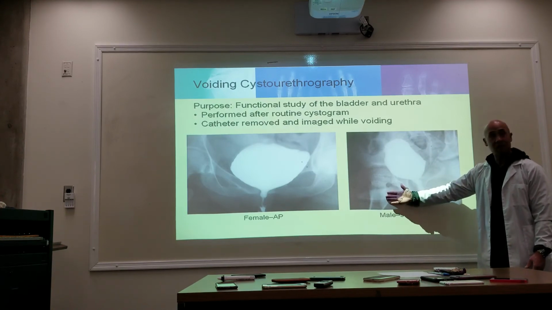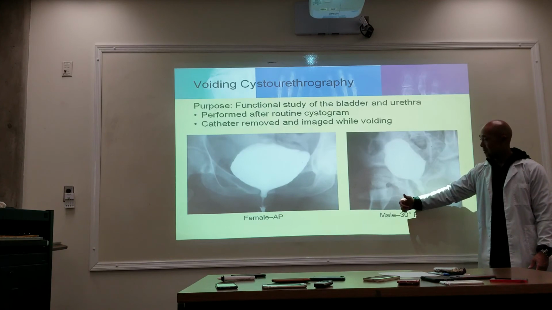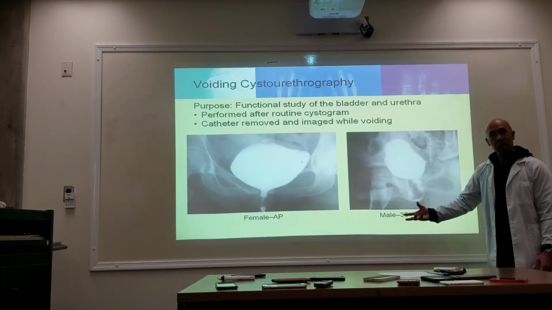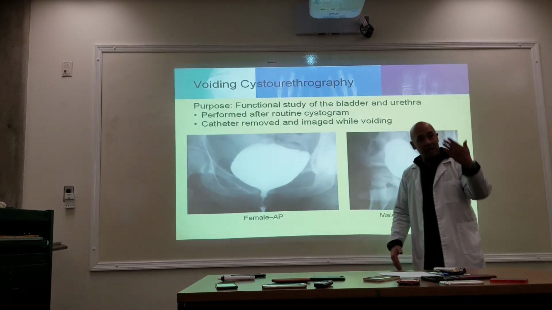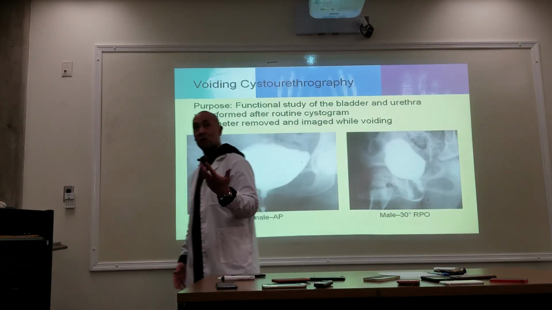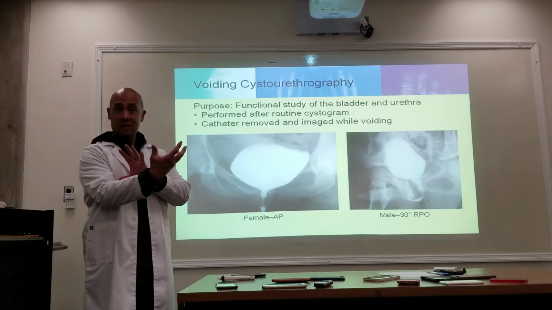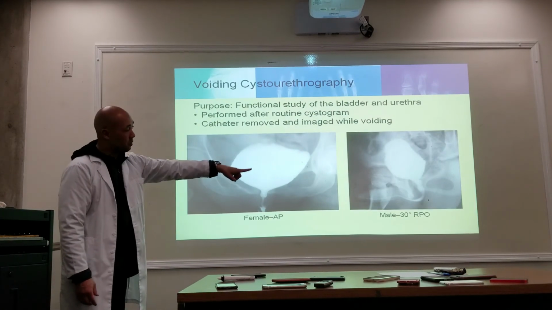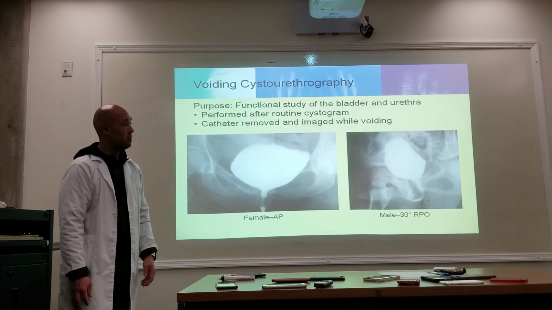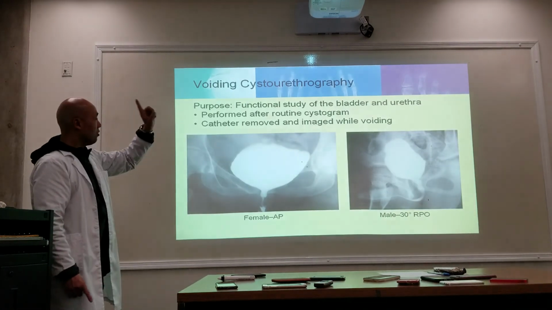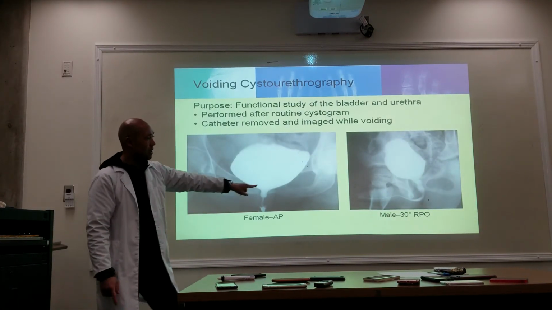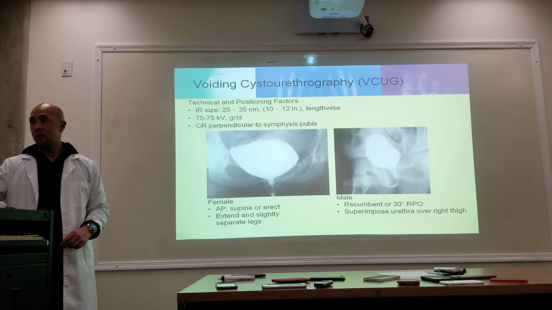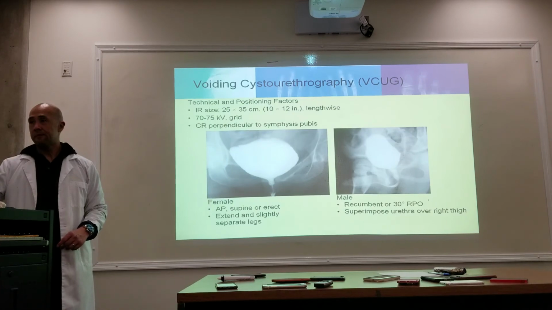Penis sits on top of the soft tissue of the femur. Will there be some bone in there? Probably. But what we're doing here is we're also using the femur as a backdrop. Remember, like in the sternum where we had them rotate? The sternum was over the heart. Same concept over here. So we're going to use the femur as a backdrop, but also laying out the length of the urethra. So only two views for voiding: AP for female, RPO for male. You got this.